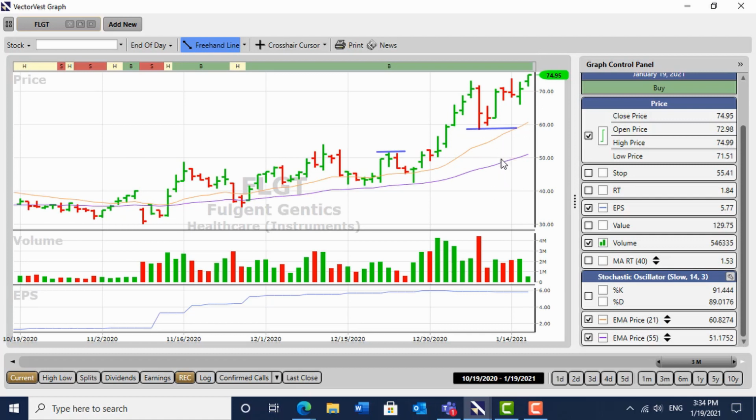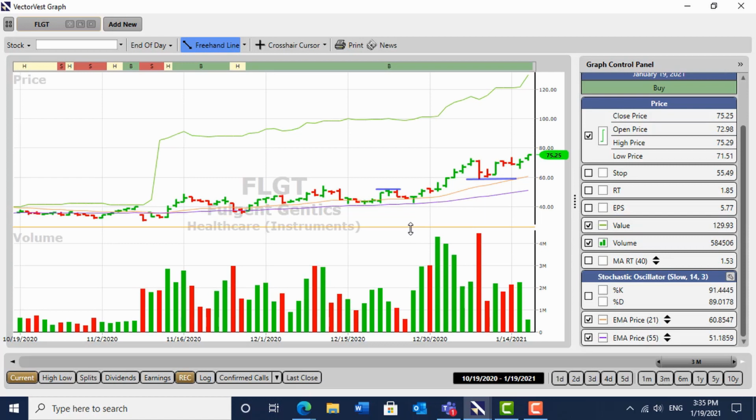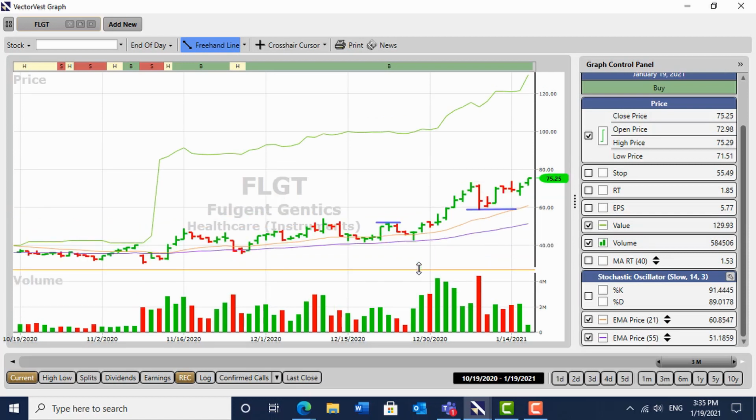I normally like to buy pullbacks into this zone on falling volume, but if I see a strong trend like this, it's just worth having a go. And as you can see, the value of the share right up here, and as the earnings pushed up here, VectorVest revalued the share in November last year. So that apart from relative safety being on the low side, it really ticks all the boxes. And I think for a swing trading share, it's a really good example of a share with excellent fundamentals for swing trading. Let's see how it goes.